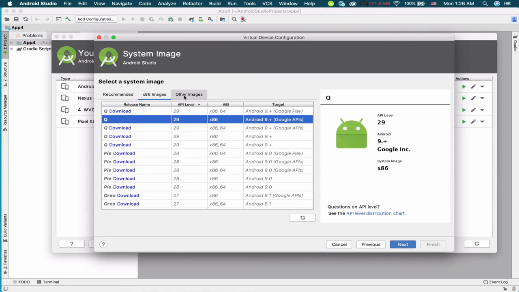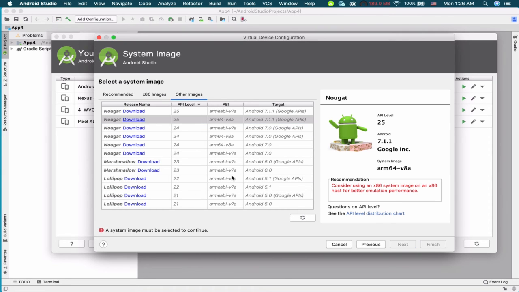In the third tab, Other Images, you can find the specific system image for AMD processors, ARM EABI. If you have an AMD processor, you can just download the system image that targets API level 25, or Android Nougat. You can just click on this Download button and go through the installation process.